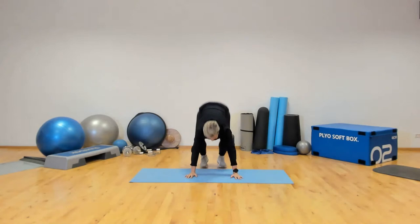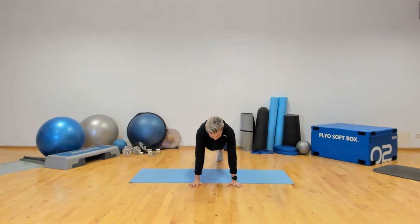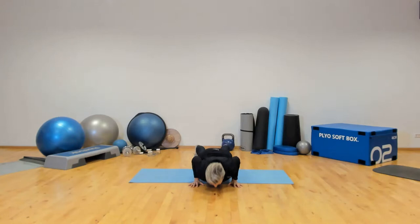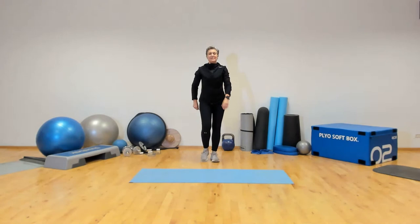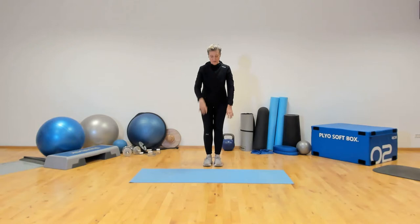And push up for 3. Narrow position. Triceps. Go back up, march it out, ready for traditional burpee. Go down, jump back, forward and up, but without the push-up if you like. 4.